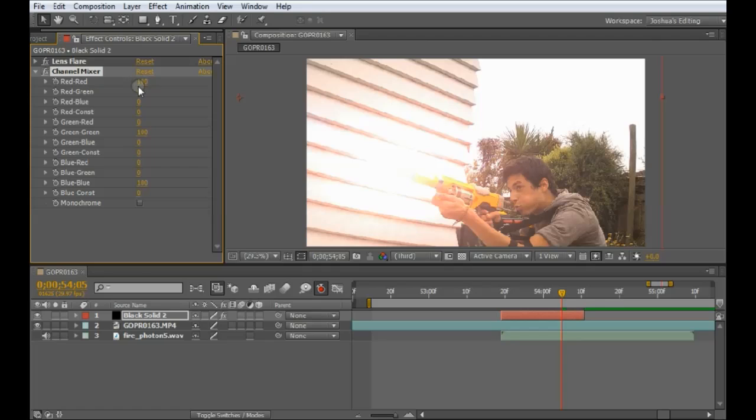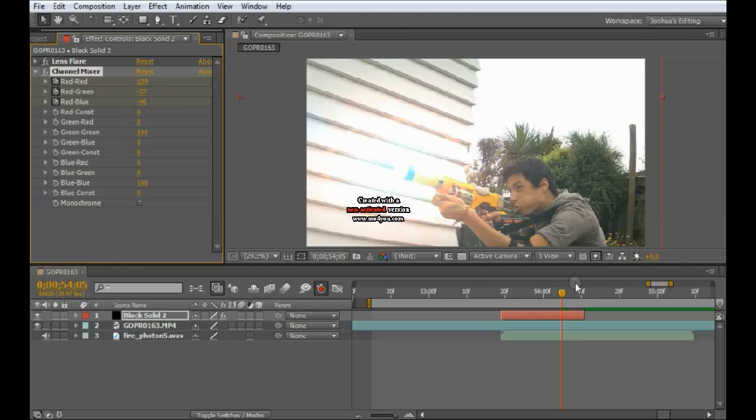Now all the channel mixer does is manipulate red, green and blue within the layer. What you want to do is play around, and you want the brightness right there in the middle to be higher, so you can't actually see the point of the gun. So I'll reset that, put it up a tiny bit more, that down, there.